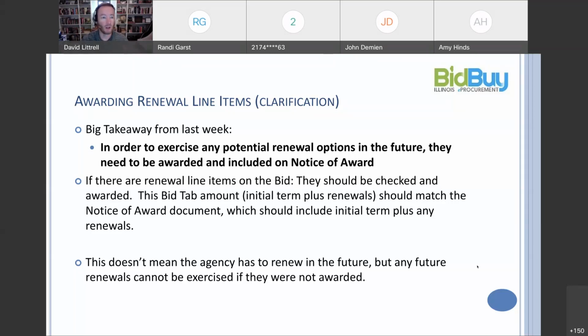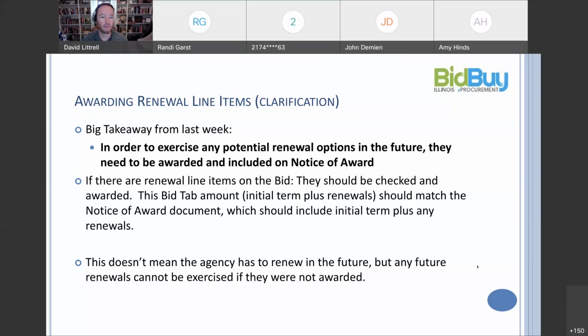Okay, because again, at that bid tab, at the notice of award, at that award stage, we are awarding the renewal. So on these calls, we have a lot of people, and I'm speaking to procurement professionals that have been doing this for decades, but then I'm also talking to somebody that might have started in procurement last week or 2 weeks ago.